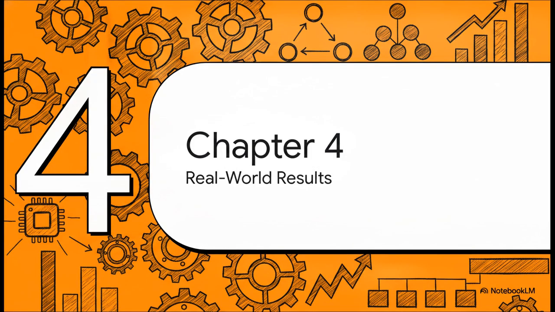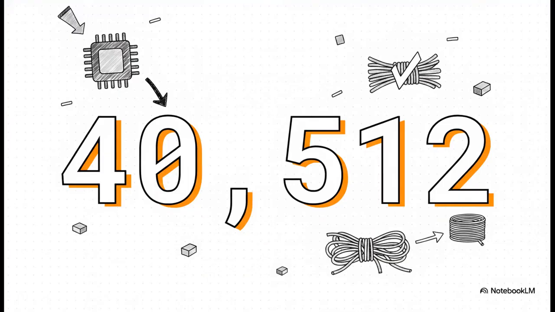Let's look at the impact in Chapter 4, Real-World Results and Standard Libraries. Theory is great and all, but the actual results are wild. By using this tail call trick in LLVM's small vector, that fast path dropped from 14 instructions down to just 7, no saved registers, no stack frame. When they applied this to LLD, the LLVM linker binary, the text size actually shrank by over 40,000 bytes. Across the board, fewer instructions are executed during compilation. It's just a massive, tangible win for efficiency.